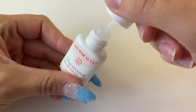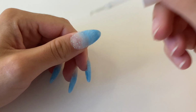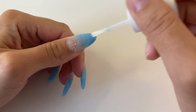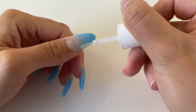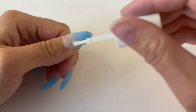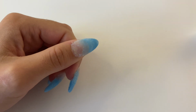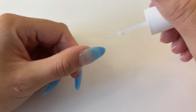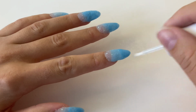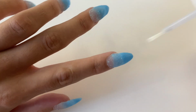I am now going in with step two, and this is the activator. This is going to harden the dip powder, and if anything is bumpy or uneven, don't worry about that too much because we can file it after applying the activator, which I will show in a little bit. So I'm just applying the activator over all of my nails, and it does dry fairly quickly, so you don't really have to wait very long.